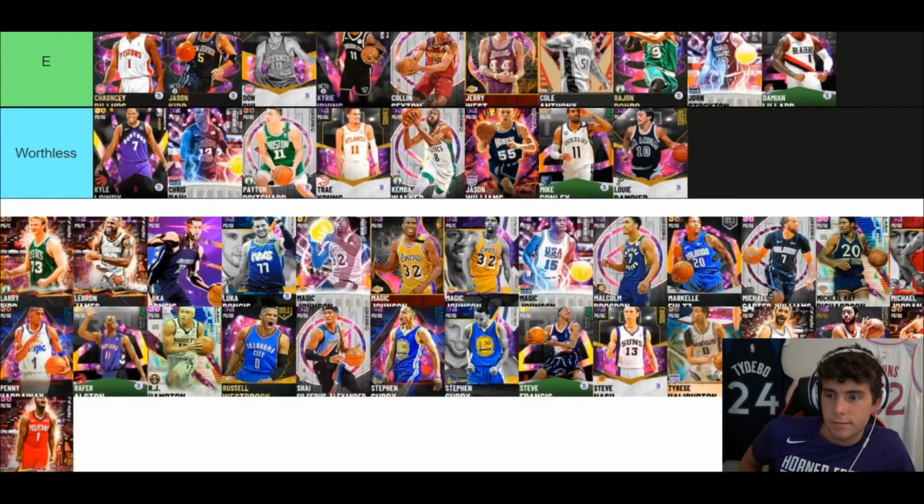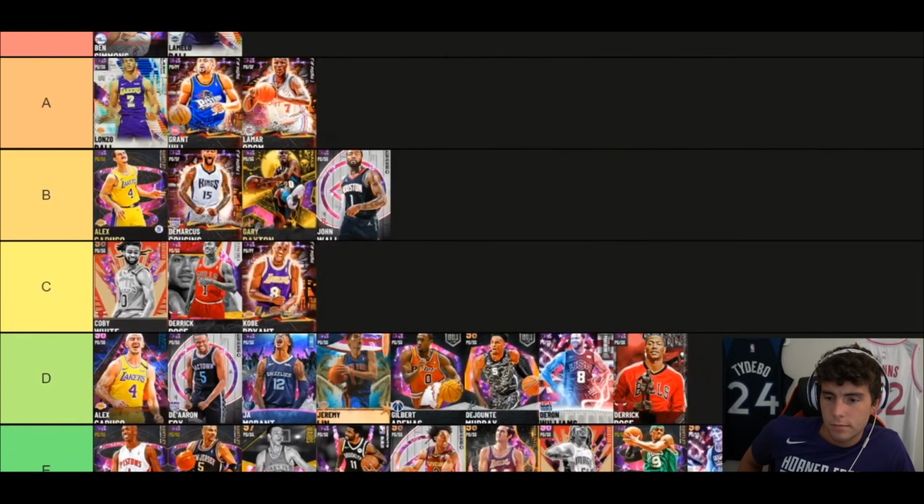Giannis. I need to check this. I may or may not have forgot Giannis. I don't know how, but I forgot to put Giannis on this list. Oh, he is the best primary point guard? I didn't even know that. So lads, Giannis Antetokounmpo is S tier for those of you who are asking. That's kind of weird that I forgot him, but I must have overlooked him. Anyway, I'm gonna put LaMelo in S.